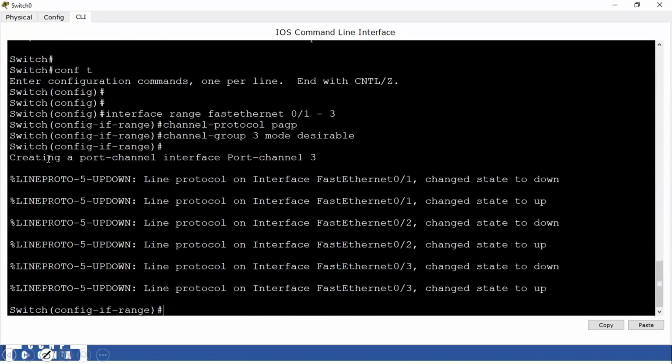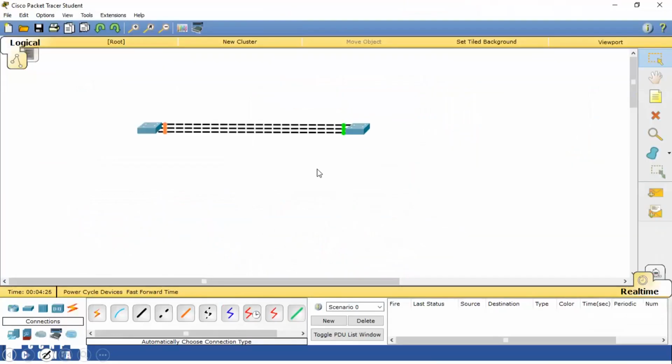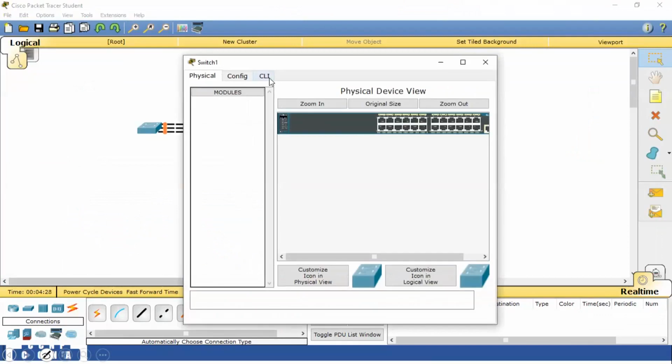See, we got one notification. What is that? Creating a logical link. Port channel means a logical, virtual, like one logical link. It's combining into one. It is not created yet, it is just creating. When the other side, switch B, also has the same protocol enabled and the same group number configured, then it will create a logical link and then that will be active. Just now the processing has started.